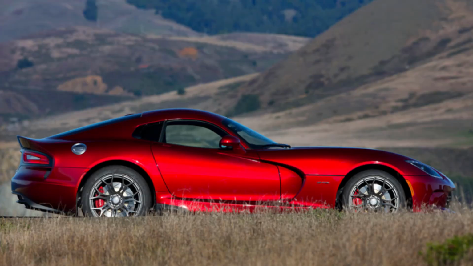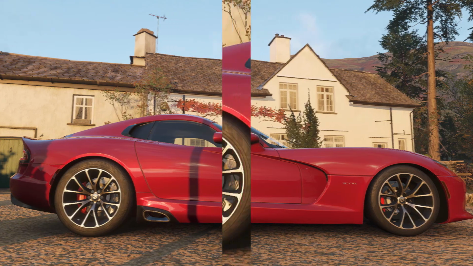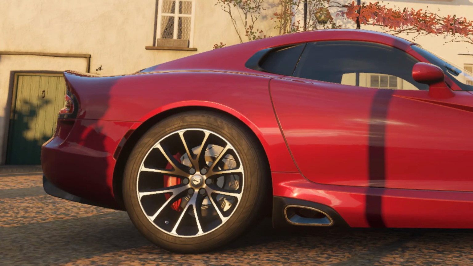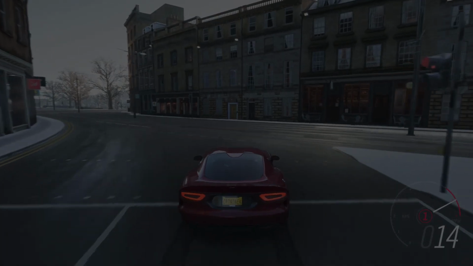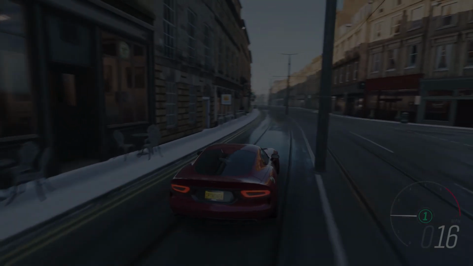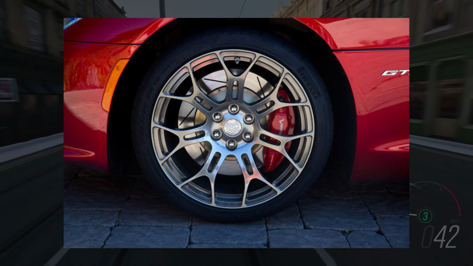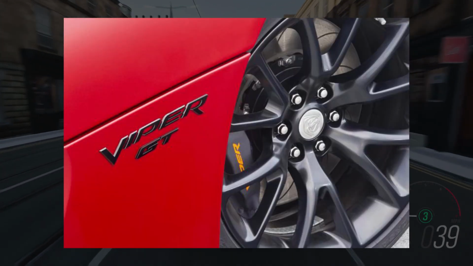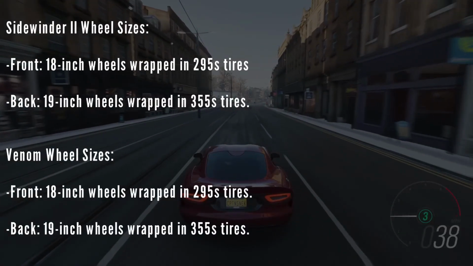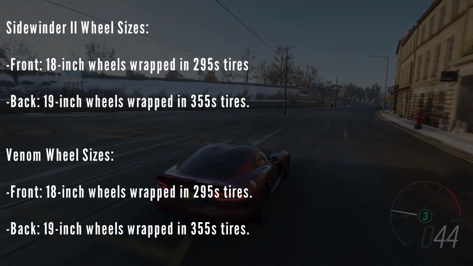See it? The whole car rides a little bit higher than the 13 GTS I showed you earlier. Even the gap between the rear wheel and the fender is bigger on the pre-production car. Don't think I cheated by using cars with different wheels in the press photos either. The Sidewinder 2 Track Pack/TA wheels are the same size front to back as the Venom GTS and/or GT wheels. 18-inch wheels up front for 295 section tires and 19-inch wheels out back for 355 tires in the rear.